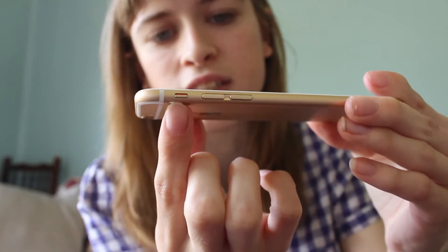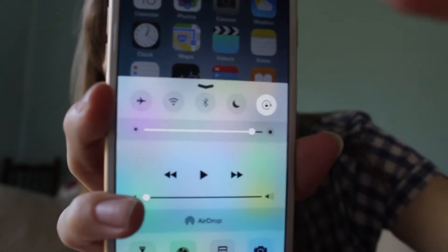Another thing I like about the iPhone 6 is the switch on the side to switch your phone from loud to silent. It took me a while to actually realise how to do it because on my iPod, if I wanted to put it on silent I'd just turn the volume right down until it said silent or mute. But you can't do that on the iPhone — you have to use the switch at the side. It's actually pretty useful so it's better than having to go all the way into settings. Obviously you can turn on vibrate as well if you just have it completely silent. And of course you have Do Not Disturb mode as well, where there's a little moon icon and it completely mutes everything.